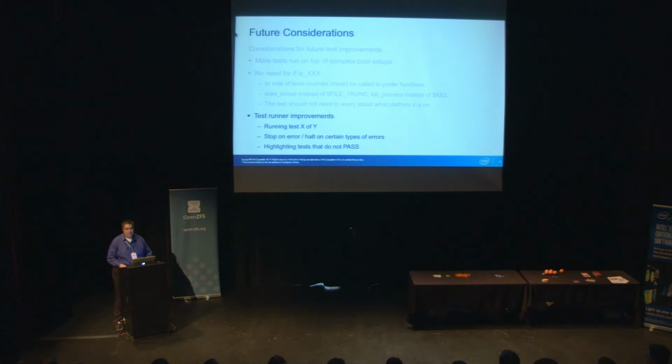The stopping on error is a big one. All the time, especially if we've hit an assert or something really nasty has happened, I know that every test case after that is going to fail, but everyone is going to try. So we need some way in the test runner code to say, hey, I give up. It's not worth trying to run past this point. And if we can dump out some of this stuff and say, hey, all the tests that have failed, just go look over here. Because you get this big, long output, and you've got to search through it or have a bunch of grep post-processing. Let's provide some output so people can tell what's actually failed and what hasn't.